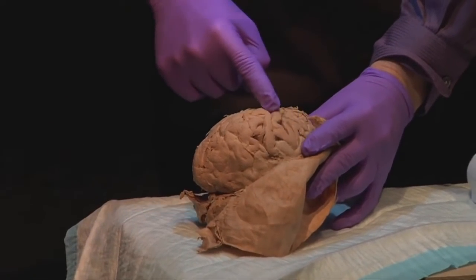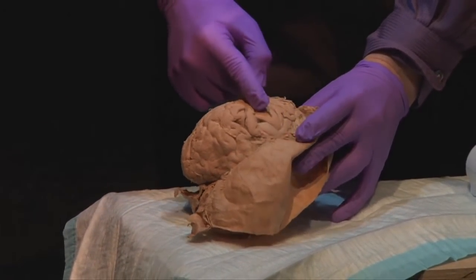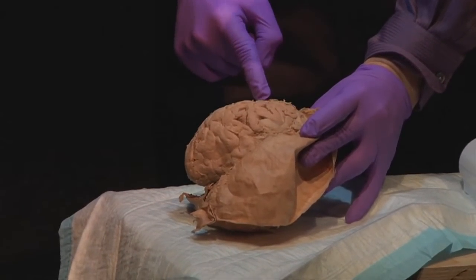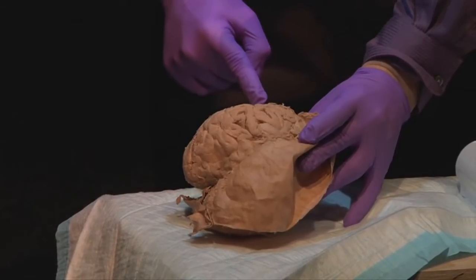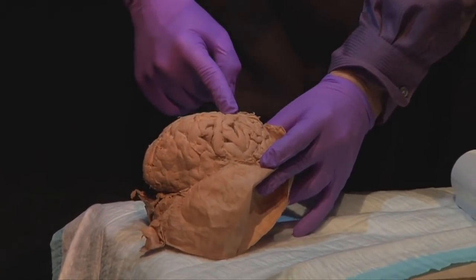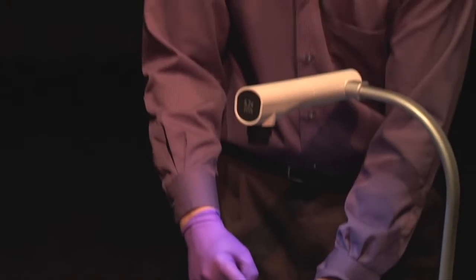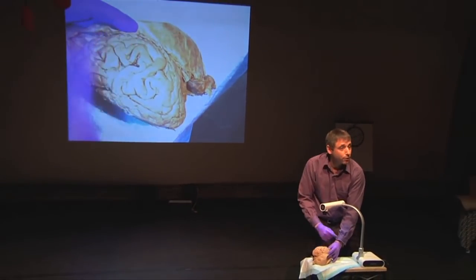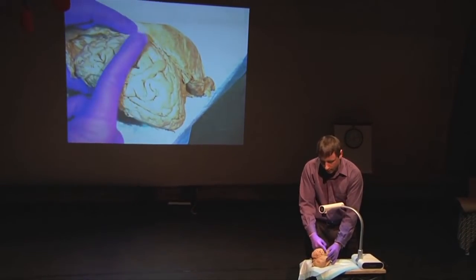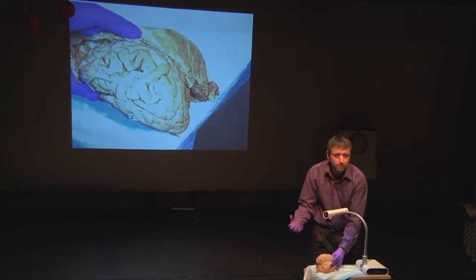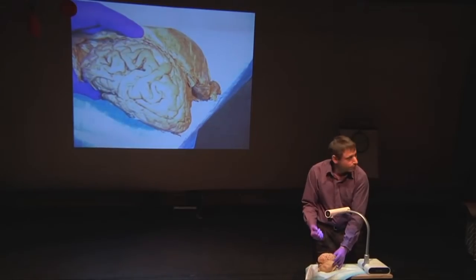Right around in the middle here, you see there's all bumps and grooves. There's typically a groove that kind of goes all the way up from top to bottom along the side. And the grooves are called sulci, and the bumps are called gyri. So gyri and sulci. And the gyri that's on the front side of this is the primary motor cortex. The gyri that's sort of to the back of that is primary somatosensory cortex for touch and pain and temperature. How did we figure this out in a human?